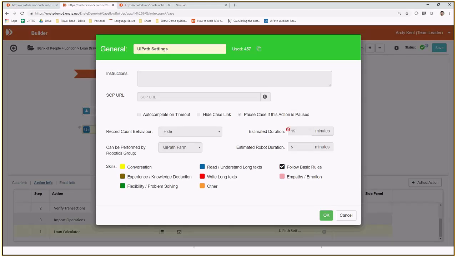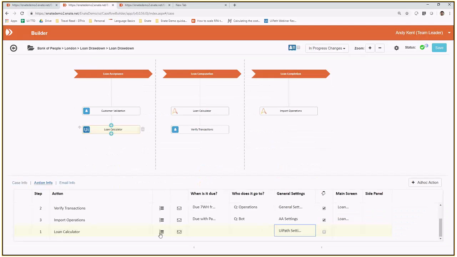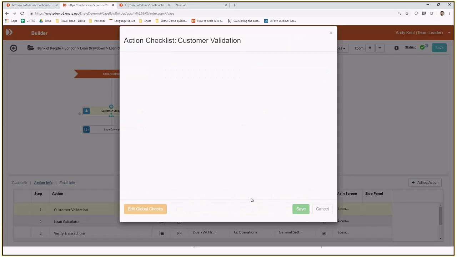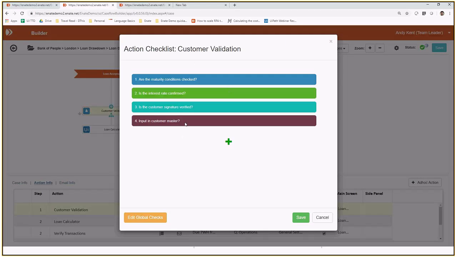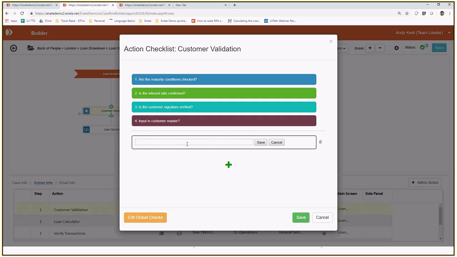So this is the estimated duration for this activity, and this is basically the human version, and this is the bot version. And those instructions is what you actually provide. This is where you provide how the task has to be executed, correct? The instruction is here. If I open this here, this is where I give the instructions, what we call checks. So I can say here, do this also, for example.